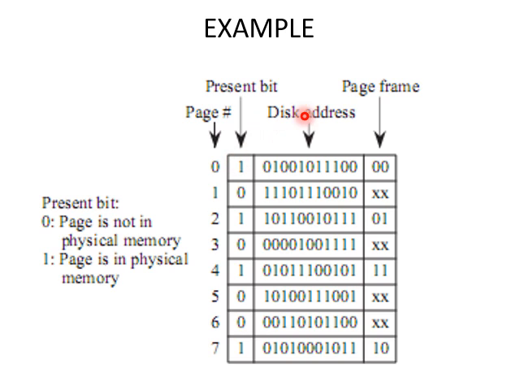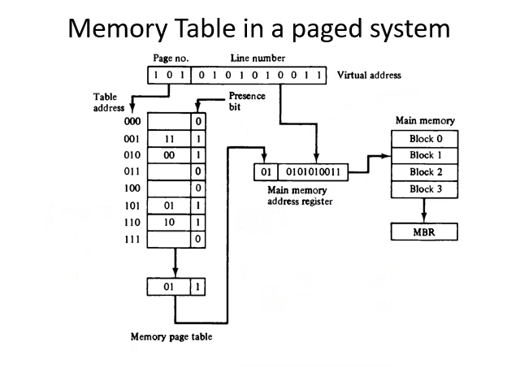As was clear from the previous example, page number 0, page number 2, page number 4 and page number 7 have been loaded into frames of the main memory. And these are the frames where they are actually loaded. So page number 0 is loaded into frame number 0, page number 2 is loaded into frame number 1, page number 4 is loaded in frame number 3 and page number 7 is loaded in frame number 2. So this page table is maintained by each and every program that is loaded in the virtual memory.